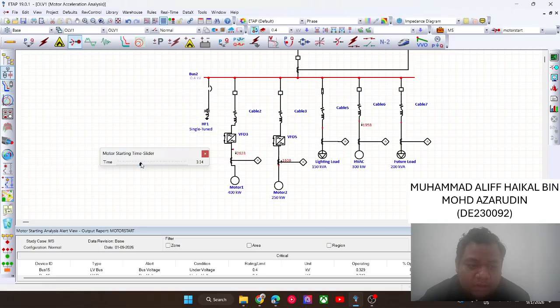After that, we need to adjust until we get pink color. As you can see here, when time hits 9.64 seconds, we get the current stable, where it goes to the pink color. And after that, we can see the motor starting plot.